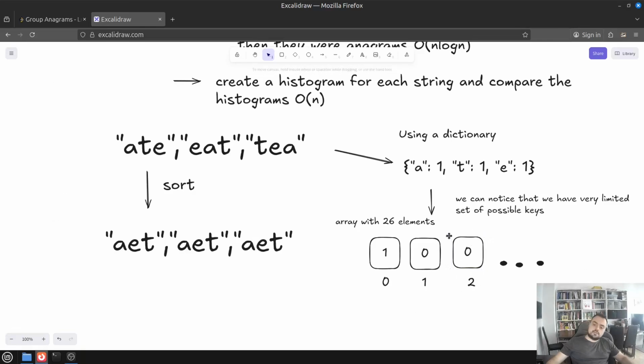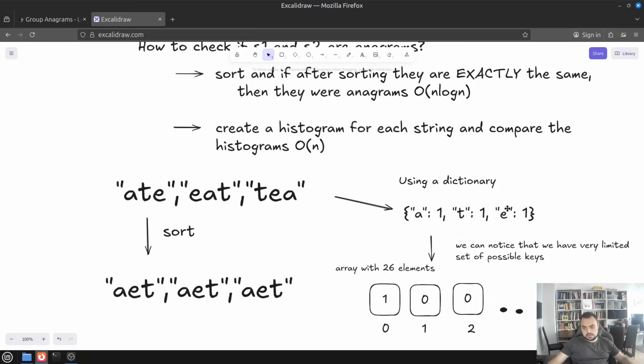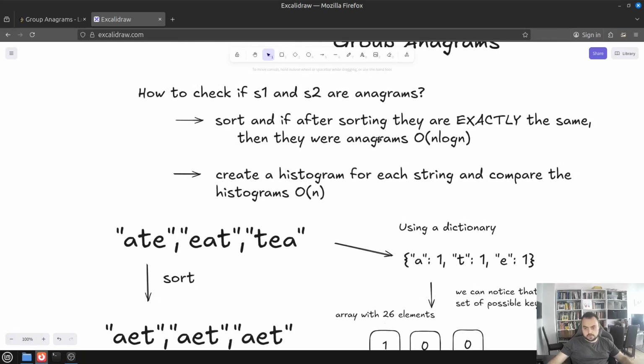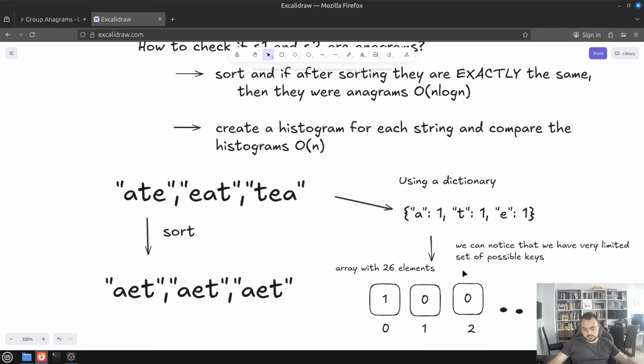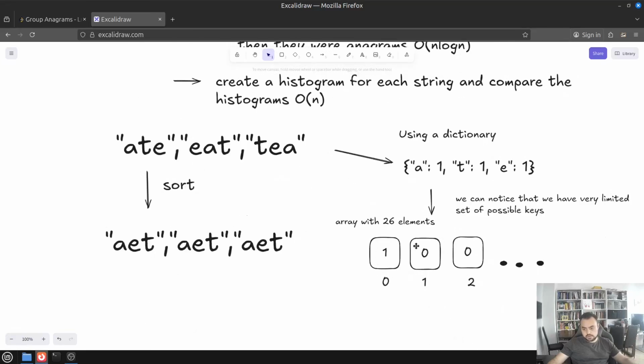And we can have just this very compact way of storing a histogram for this particular situation, since the number of input characters is very limited. We have just 26 possible elements, so instead of using the general dictionary, we can use an array. And that's more or less it.